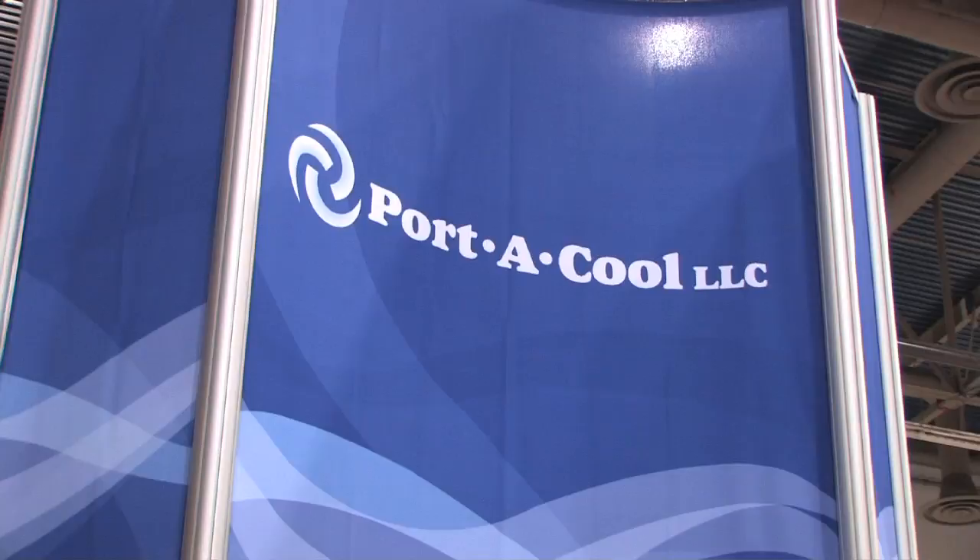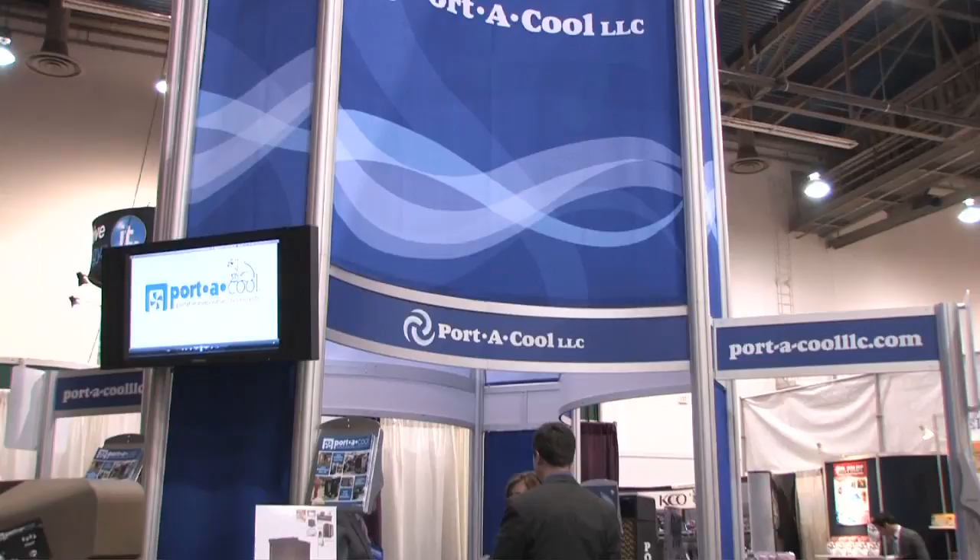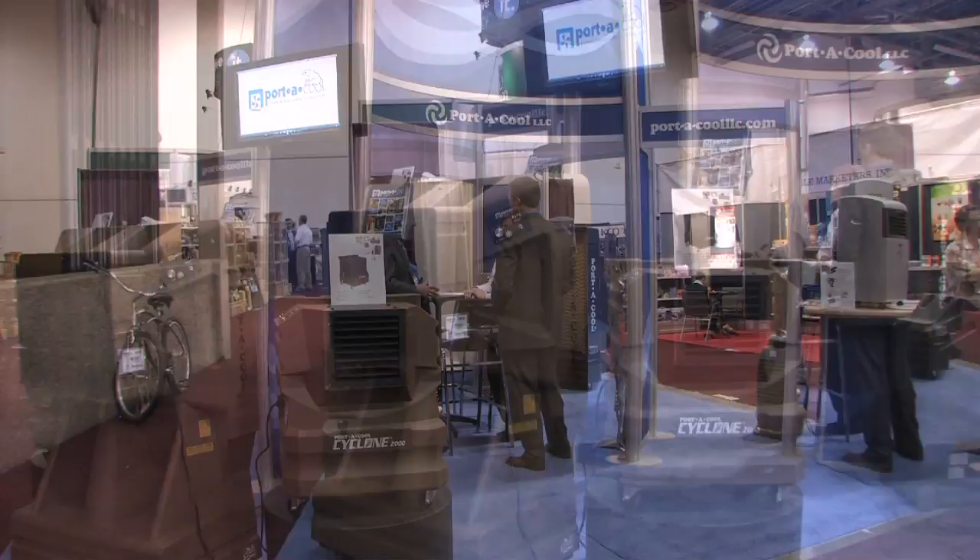You can find our products on the sidelines of NFL football teams and college teams — they use them to keep their players cool. And so now we're moving that PortaCool forward, introducing a new brand called the CoolAir line of portable evaporator coolers for use by residential consumers to cool their outdoors as well as their indoor homes.